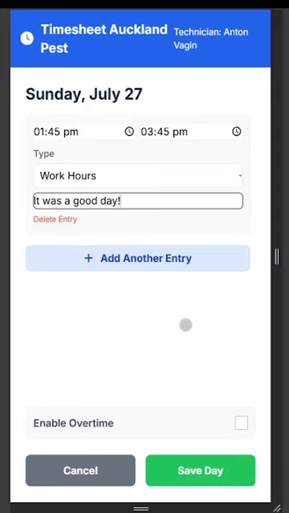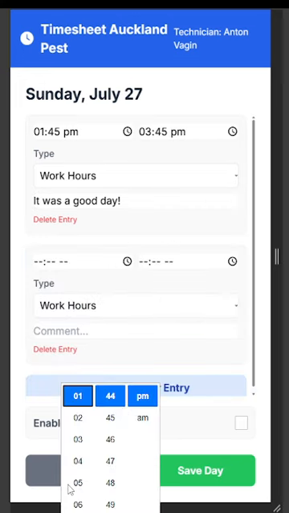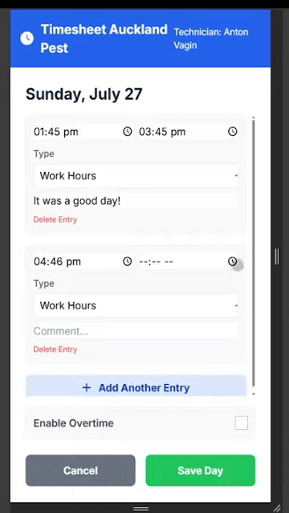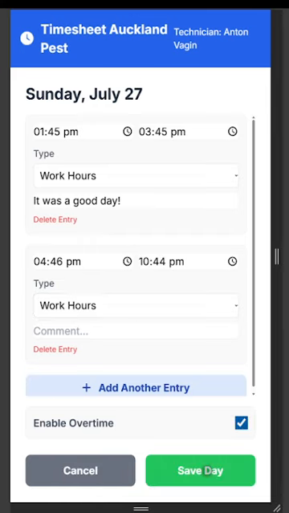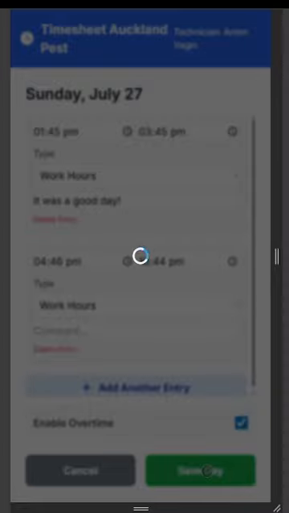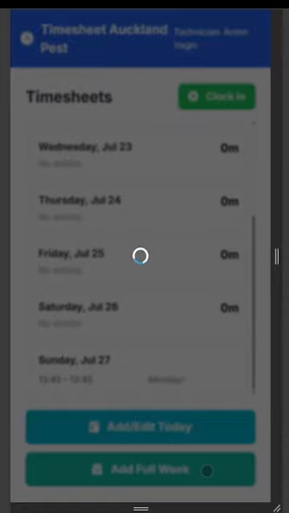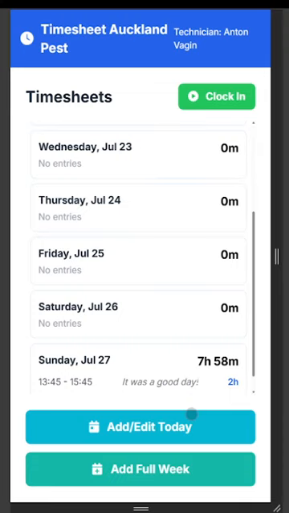Also, for example, if we started at one time and after that there was a break, or you worked 4 hours in the morning and 4 hours in the evening, we can add another entry and change it, let's say from 4 p.m. and we work until, let's say, 10 p.m. It was work hours, and it was overtime, and save that. So that's how we can provide information for just one day.